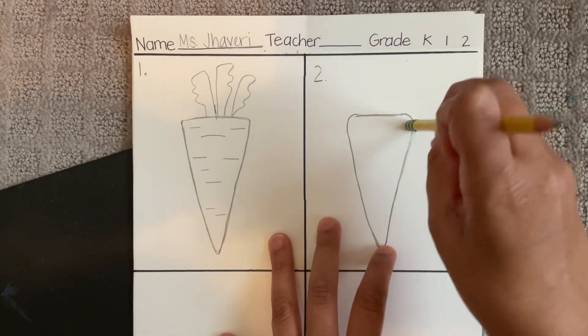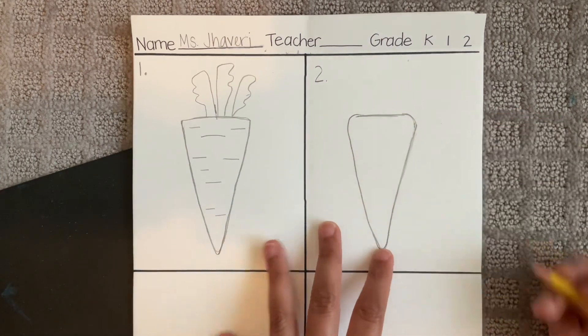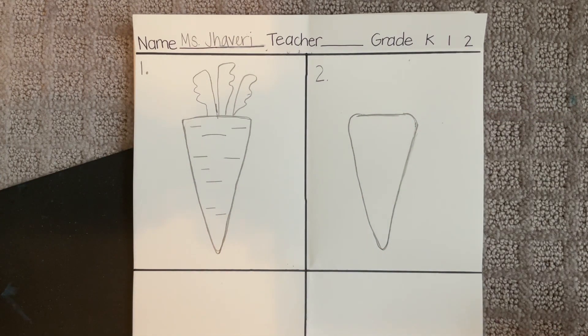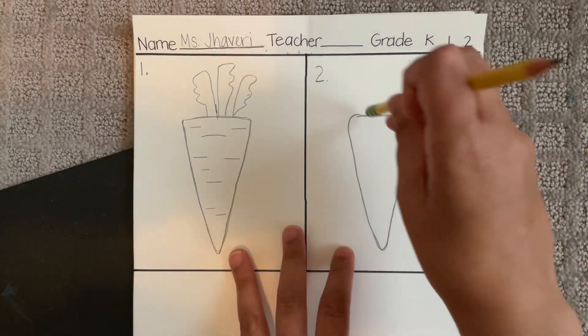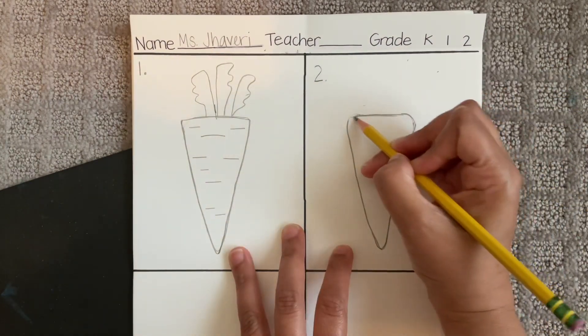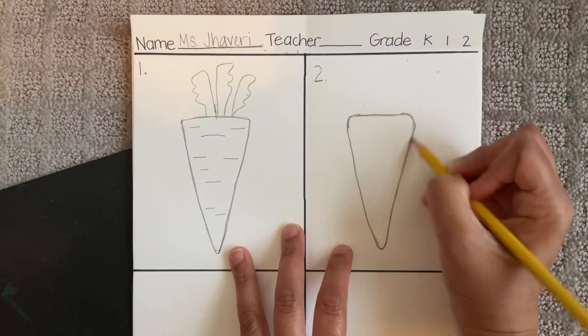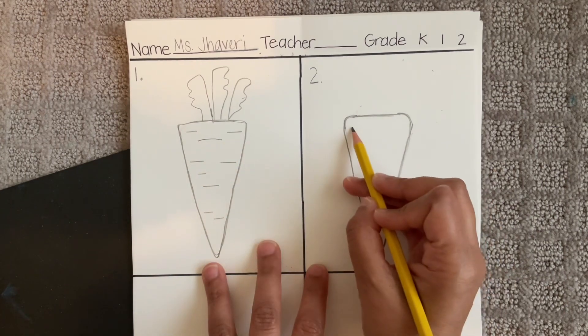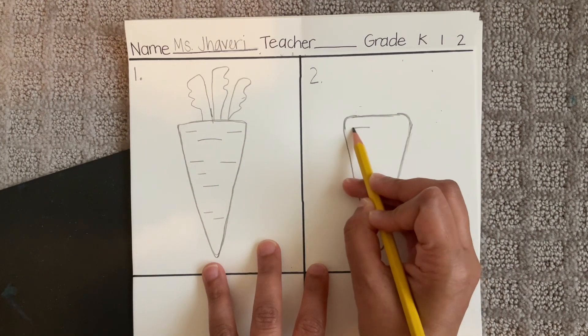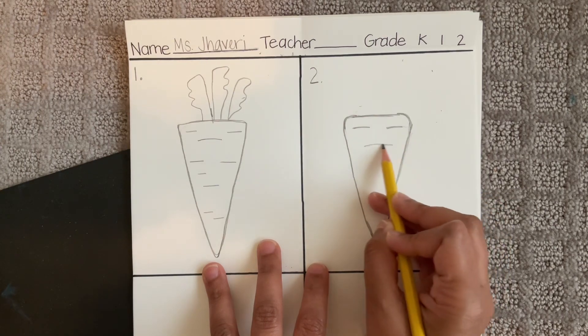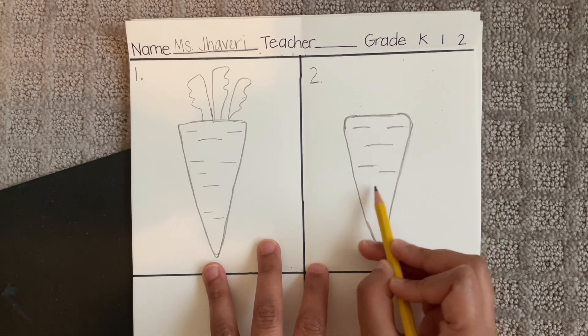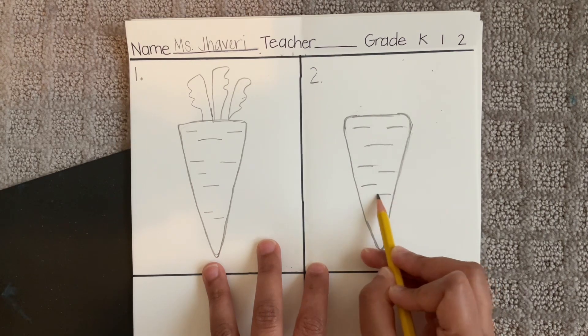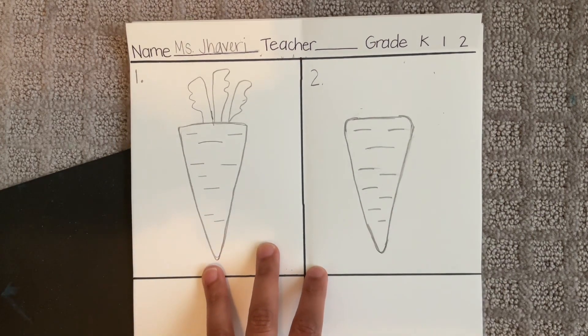And then when you even color with crayon, the pencil shows up more than the crayon. So make these softer little corners now. Don't make it so triangular-ish. Make it more curved.